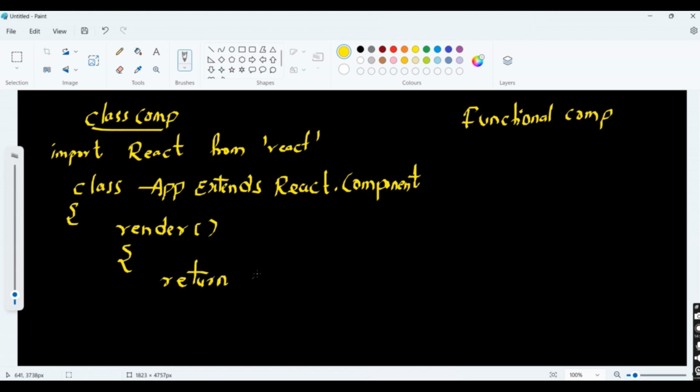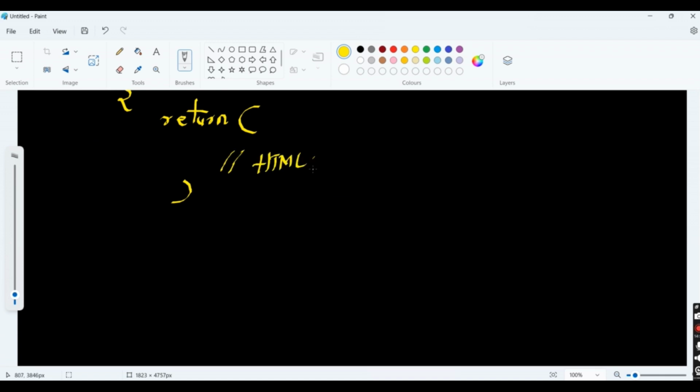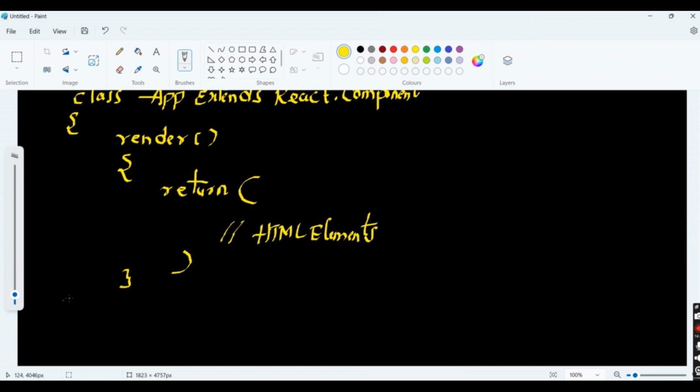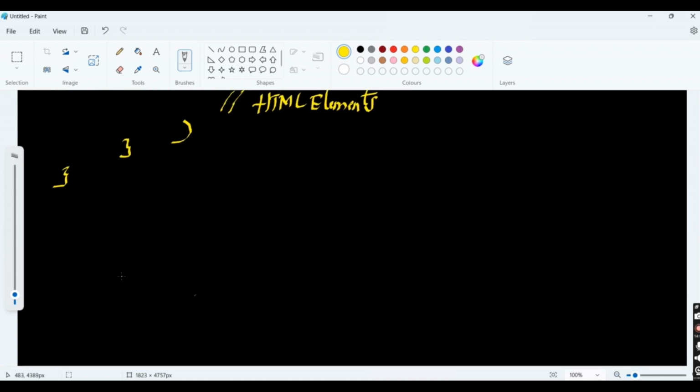Inside the render method we need the return keyword, and inside it we write our HTML elements. Next we need to close it. After that, if I want to utilize it in another component, we have to follow two things: exporting and importing.